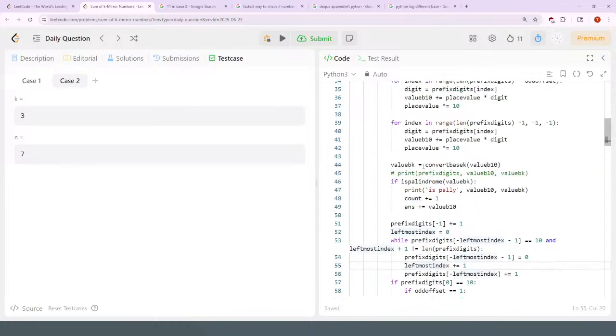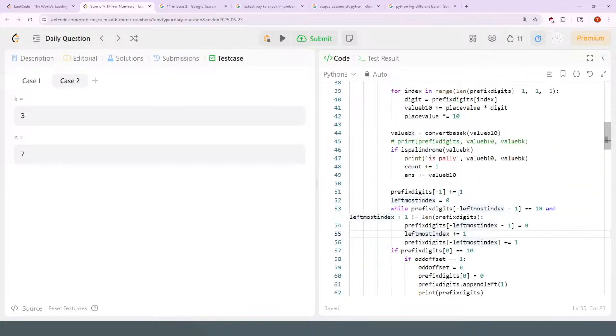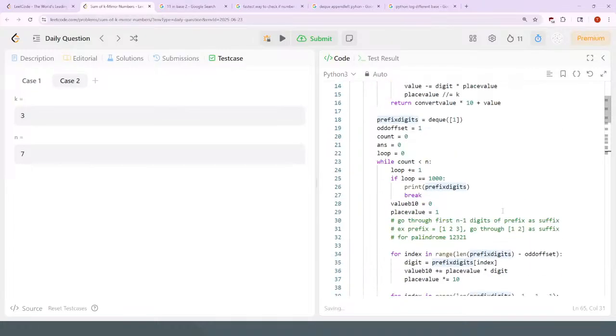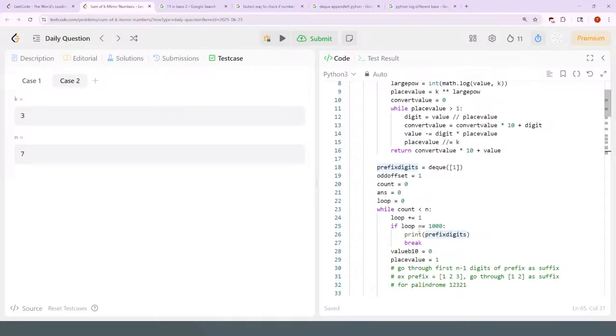Alright, maybe I should just print out each time it does the loop, what it converts it to. Okay. This is going to be a lot of printouts. I think I just need 100.